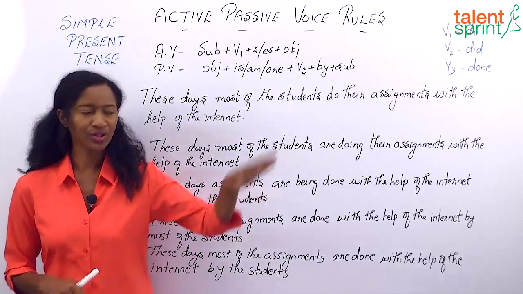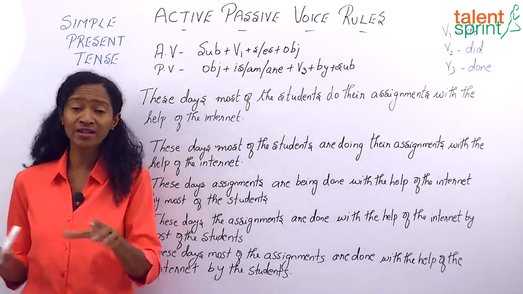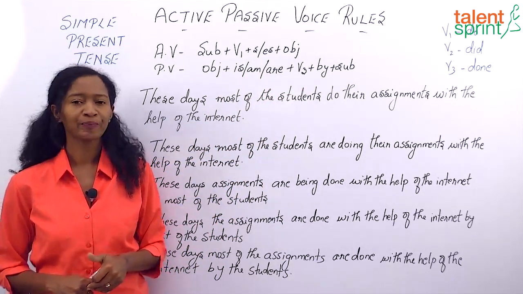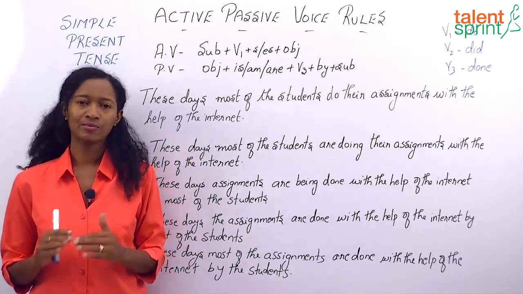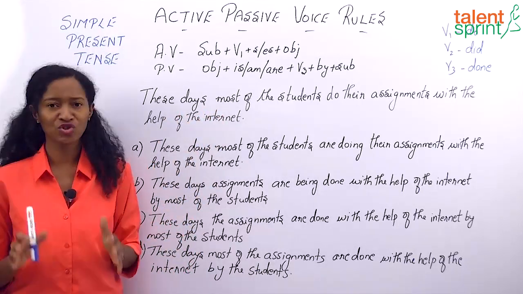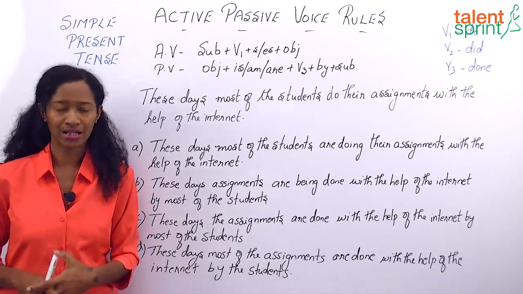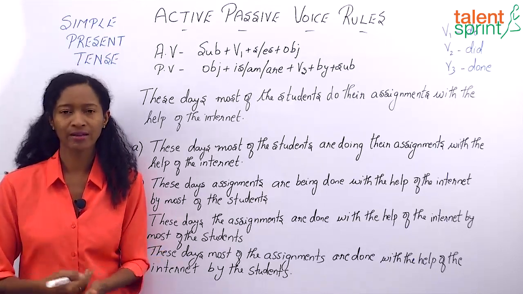I've put down the framework for you to make it easy for you to understand. I've also conjugated the verb right there towards my extreme left, right? And the first tense that we're going to look at is simple present tense. So let's read our question. These days, most of the students do their assignments with the help of the internet. Okay, so the first thing we need to do is identify the subject and the object.